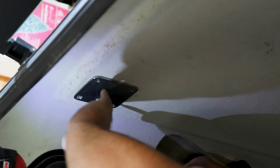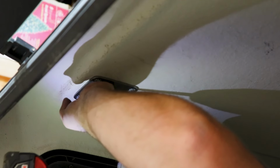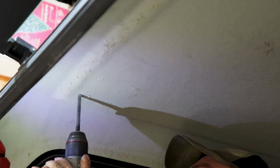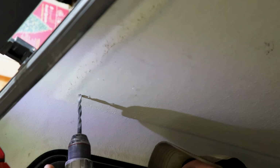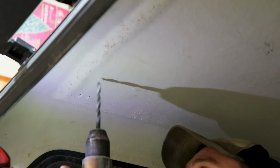That one. Well, this is awfully fun to try to hold. There's that one. There's that one. All right, I got those marked. Now, try to make sure that the drill's straight up and down. Actually, I need to make sure, because there's a little bit of curve, so I better make sure I'm pretty straight in that curve. There we go.